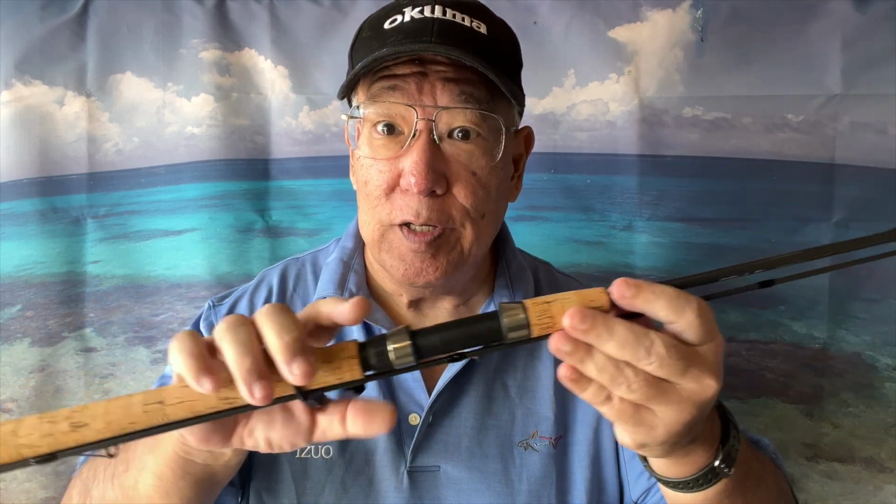Now I want to show you how I'm going to fish two ultralight lines on one spinner. This first one is an example of the spinning rod. It's an 8'6" ultralight Celilo. I'm going to be using this for 1,000 and 2,000 spinners.